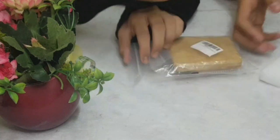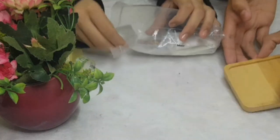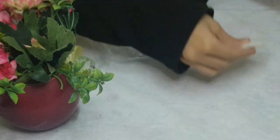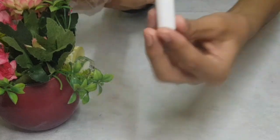Let's start with our first item. This is a sponge. This is a mosaic art. And these are the crystals and they're really, really pretty. This is the glue and these are the disposable gloves.